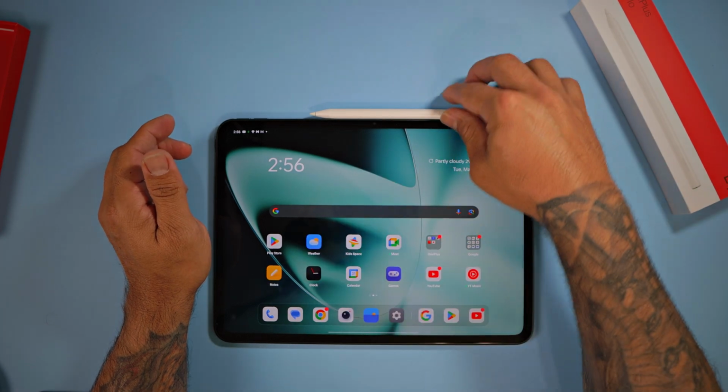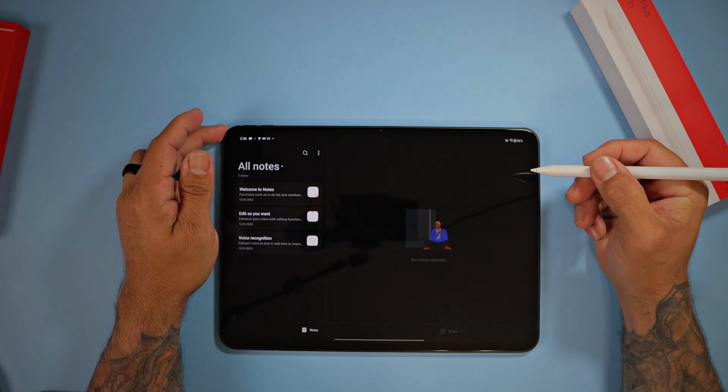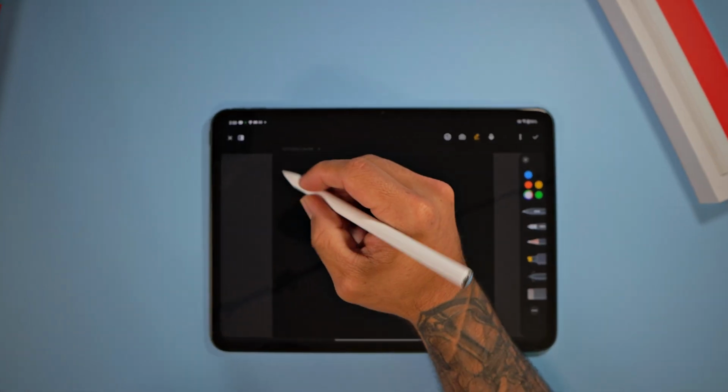But you do get a notes app here, so this is nice and paired. And now we can go ahead and click on the notes app. Let's go ahead and click on the new one and grab a pencil here.